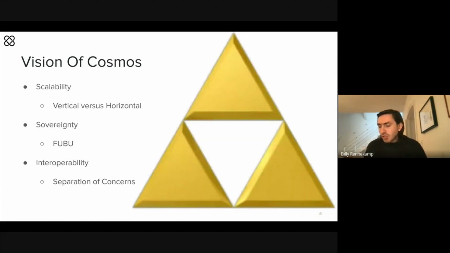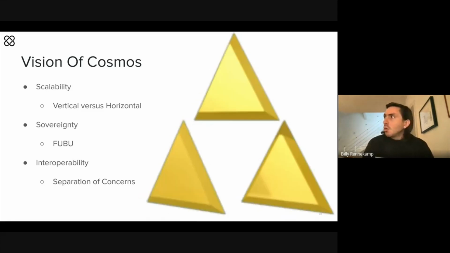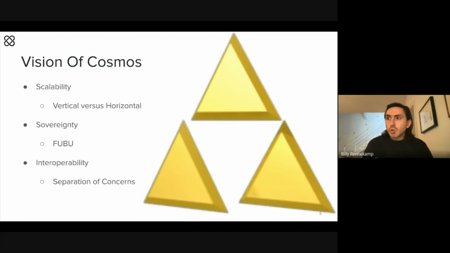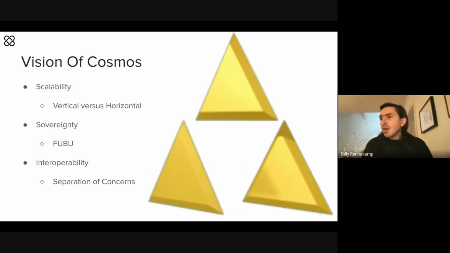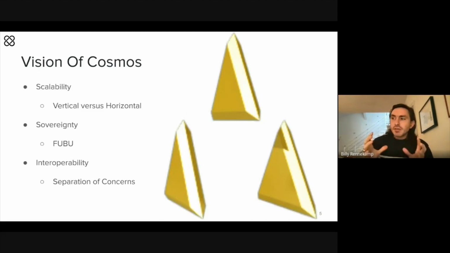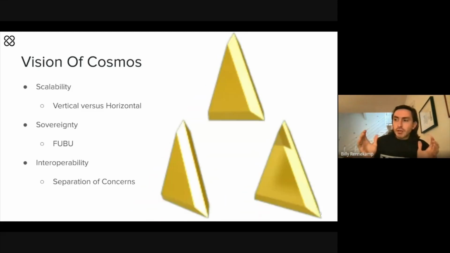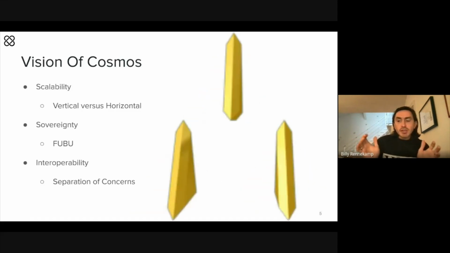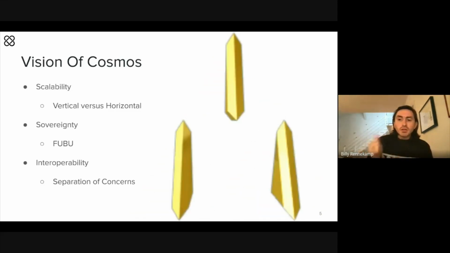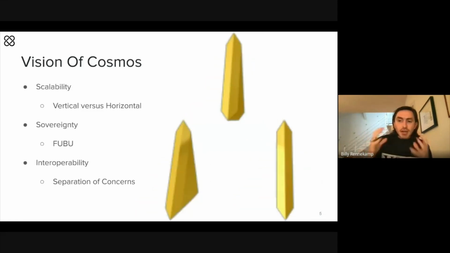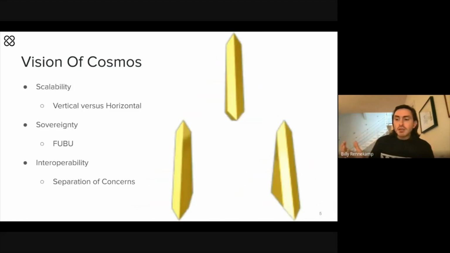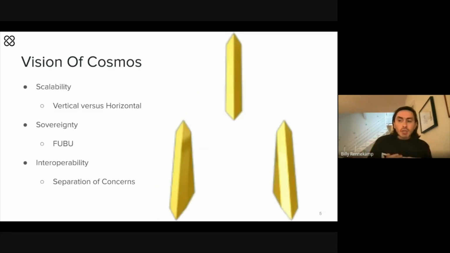And I should probably just touch on that before I go too much more into these other three. But an application-specific blockchain is similar to a dApp or a smart contract that's on a shared state virtual machine blockchain like Ethereum, except instead of having a bunch of dApps, a bunch of smart contracts on a single blockchain, all competing for processing power, for storage, for transaction block space, you have essentially a single smart contract on an entire blockchain. So the whole blockchain is dedicated to serving the users of that one application, that one dApp.